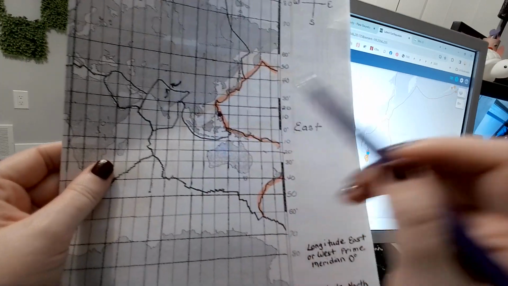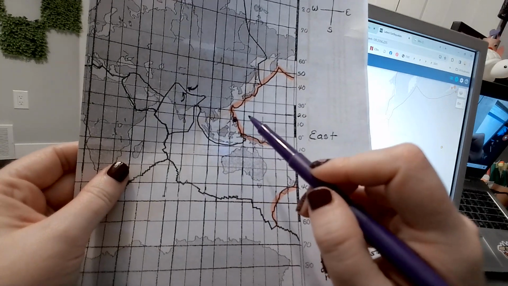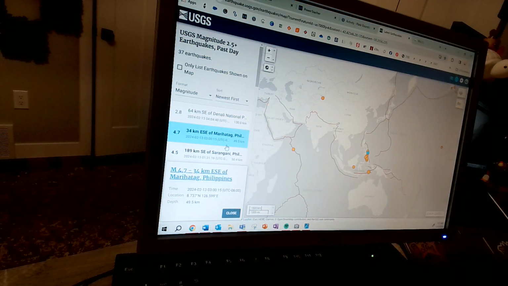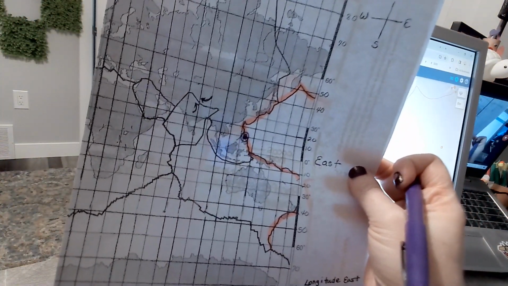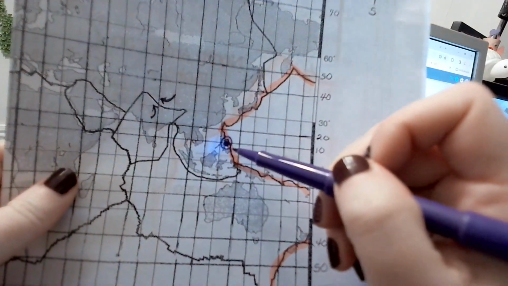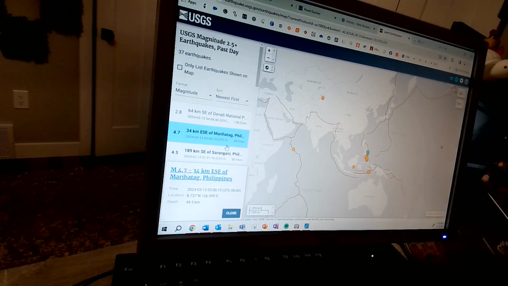Then for each sequential earthquake, I'm just going to make it like a target or a bullseye, jawbreaker, whatever you want to say. I'm going to just circle it, saying that there has been 2. So it's like counting the rings of a tree. The first one, then you have another earthquake that occurred there. Because right afterward there was another one just further south in the Philippines, so I'm also going to write down this information. Now granted, there was some decent time in between.